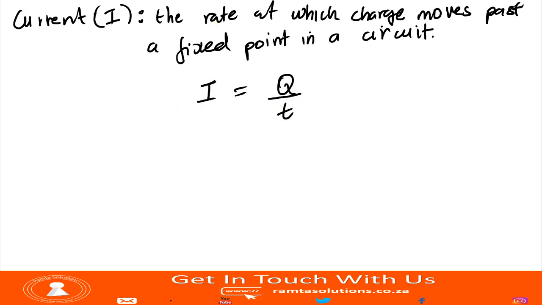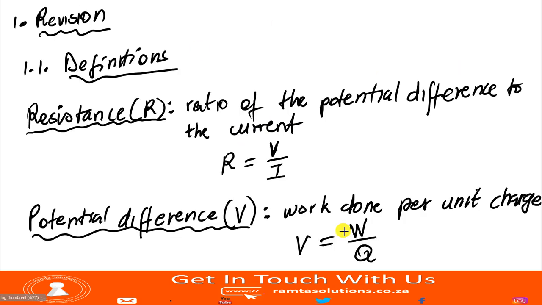Now, let me remind you, a unit that measures current is ammeter. On your circuit, you will see it in this symbol. And don't forget that current is measured in ampere, capital A. Then, a device that measures potential difference is a voltmeter. In a circuit, you see it with this symbol. And remember, it's measured in volts.